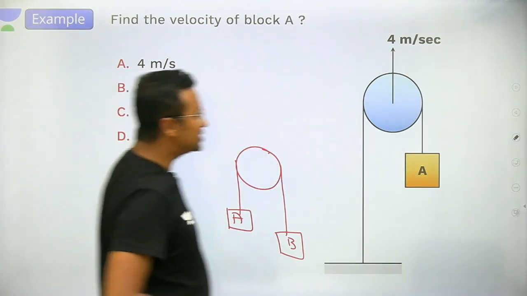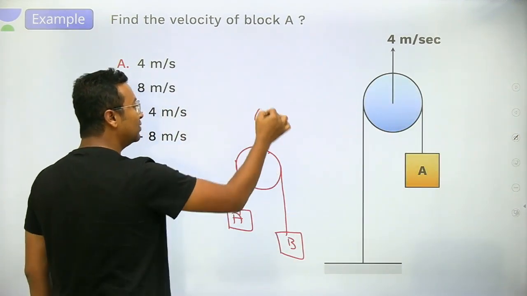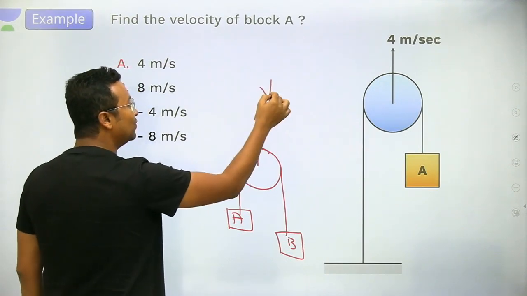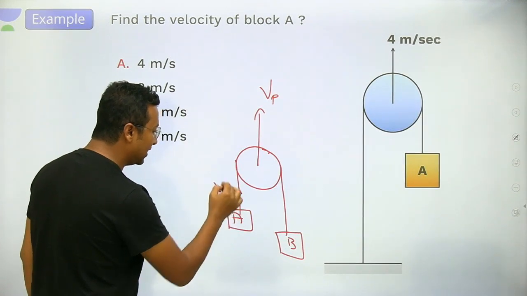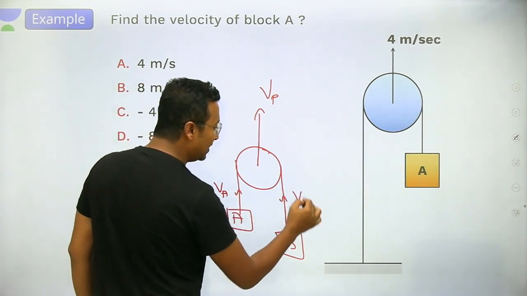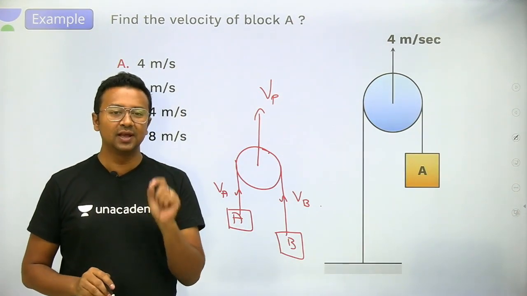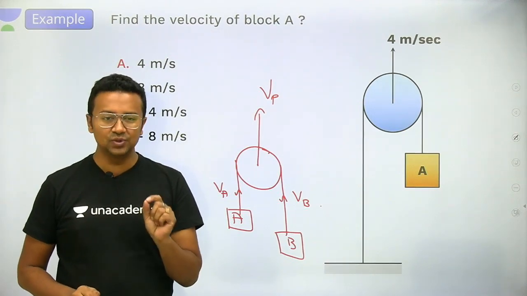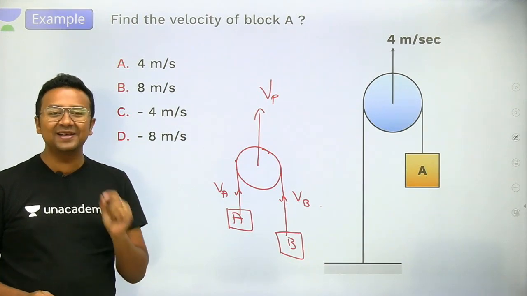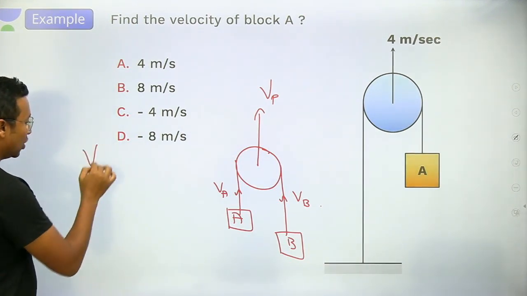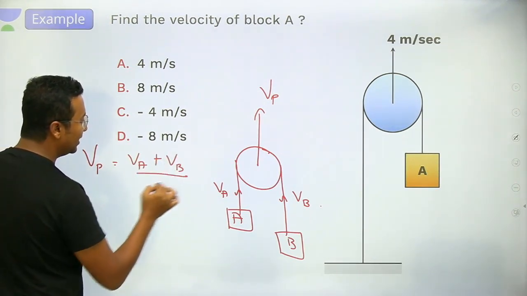When this fixed thing was gone and they said, now let's make the pulley also move with a velocity Vp. Let's say this is moving up with a velocity Va, this is moving with a velocity Vb. Then as per the formula that you're supposed to use, which is going to make your life very, very simple, remember this students, velocity of P will be equal to velocity of A plus velocity of B divided by 2.